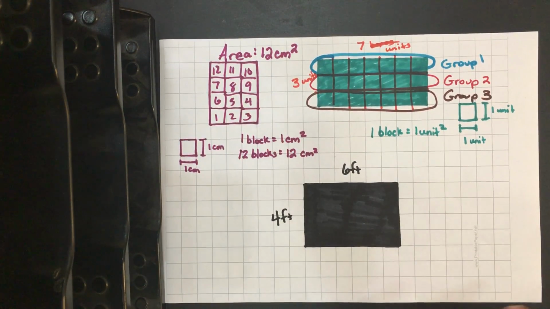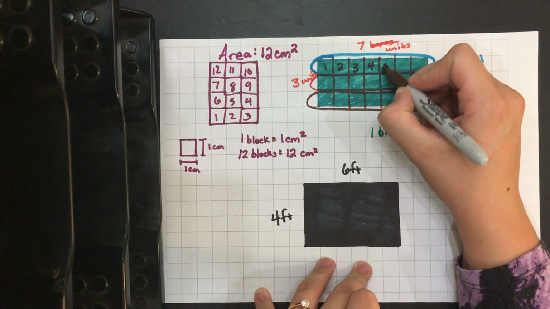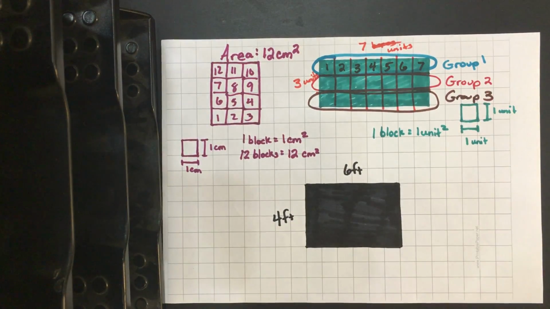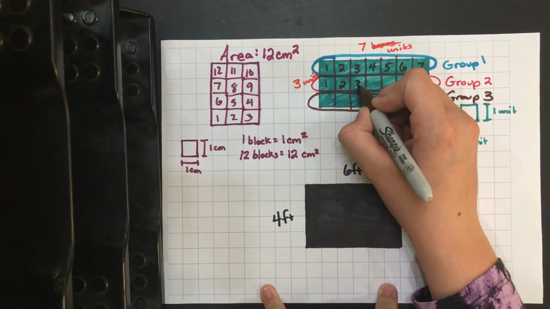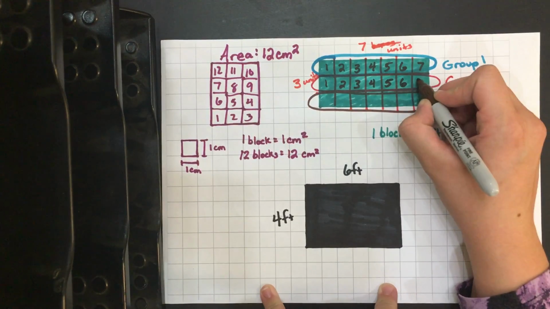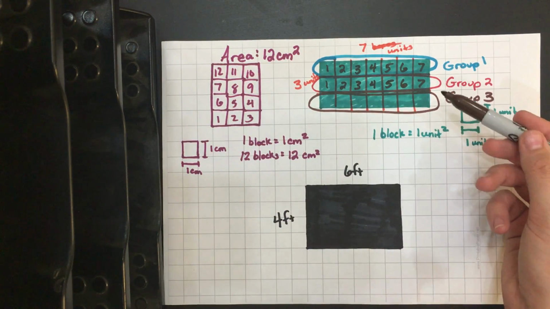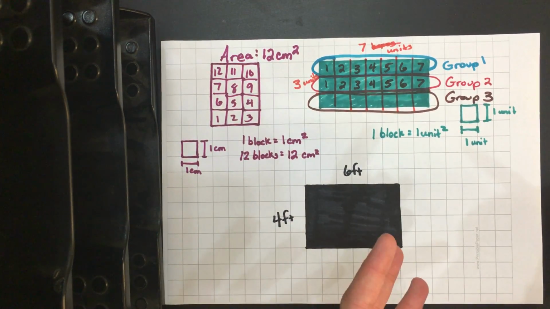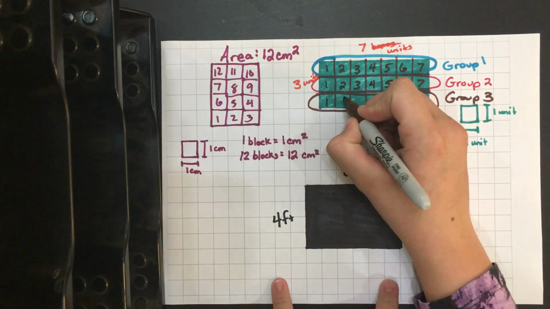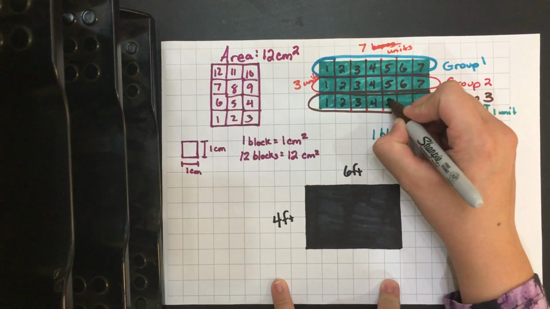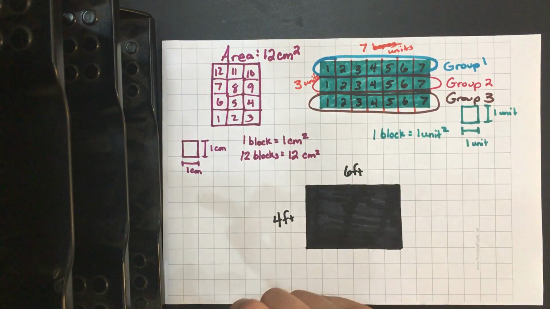If you notice, in the first group there are 1, 2, 3, 4, 5, 6, 7 units. Let's find out how many units are in the second group. 1, 2, 3, 4, 5, 6, 7 units. Look at that, it's the exact same. Okay, now we're gonna take a minute. How many do you think are in the third group? Y'all should have said the same amount, which is 7 units. So you guys notice that in each of these groups, there are 7 units.